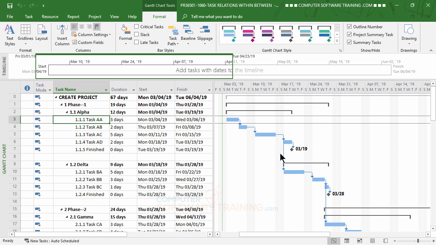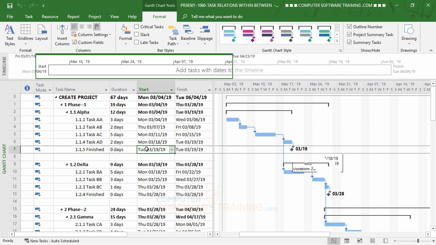And when you look at this first phase that we've got here, you can see how each of the tasks are kind of related to each other, each of them are kind of dependent upon each other, right? What it comes down to is that when you finally get to the very end, you get to this last task, task AD, it kind of ends there, all right? It doesn't drive anything any further. So we might have a situation where maybe this task here ends up taking more than 2 days. Let's say we changed it to 5 days.